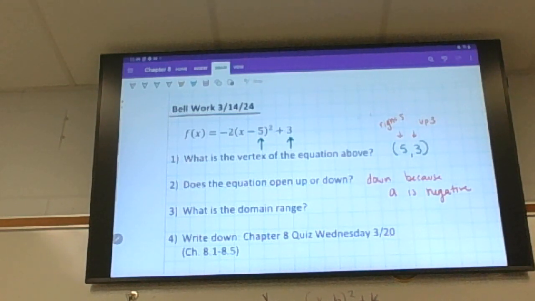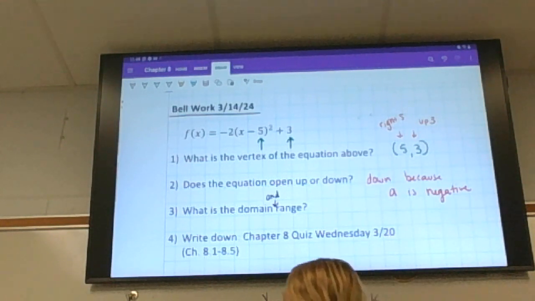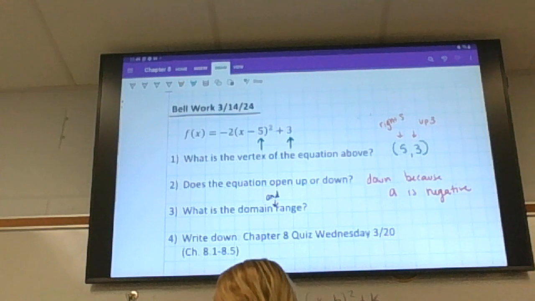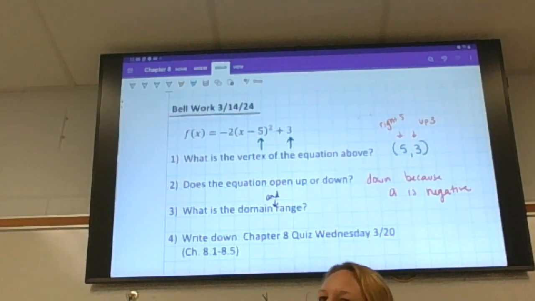How do you flip the graph? When you're trying to make it, it is more difficult, isn't it? If I have to flip it, sometimes I rely on a table. So if I already know it's going to be flipped and I had to graph it, I might plug in some points. I would put (5, 3) here, the vertex in the middle. And then I would plug in 4 and 3 for x and plug in 6 and 7 for x, and that would help me get the points down below that I need.